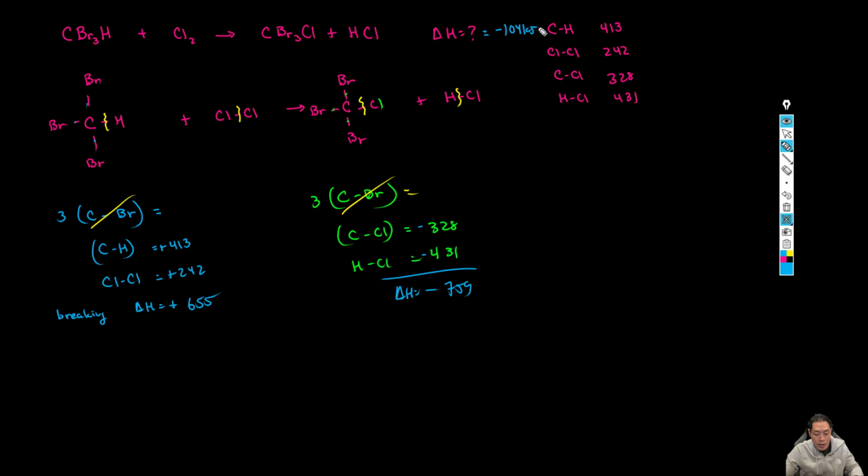So that's it. Look at everything. You could technically break every bond, but if you see them on both the right and left, meaning that they did not get broken, you can just ignore those and focus on the bonds that get broken.